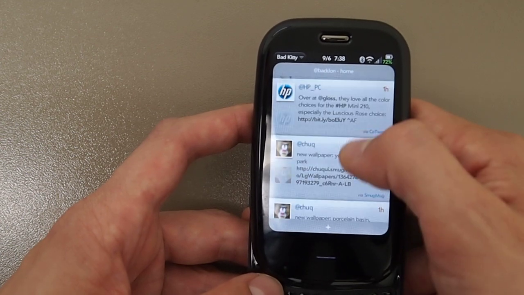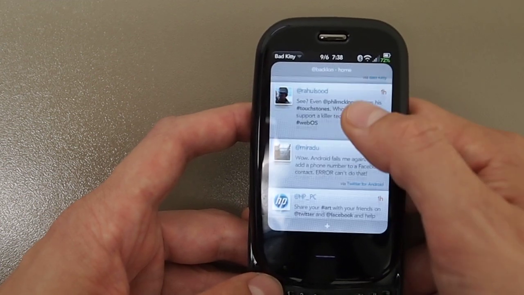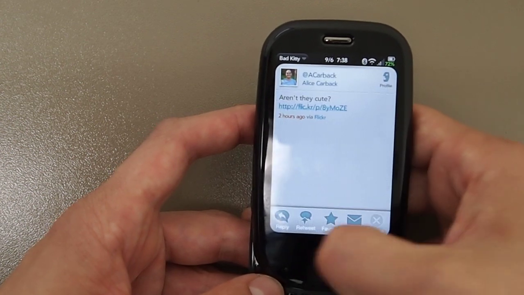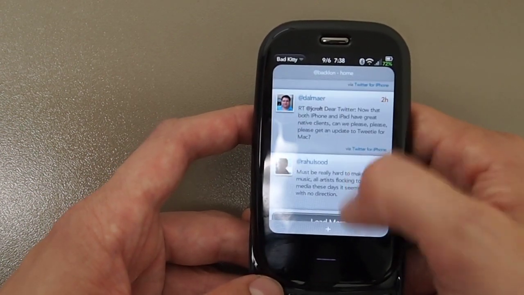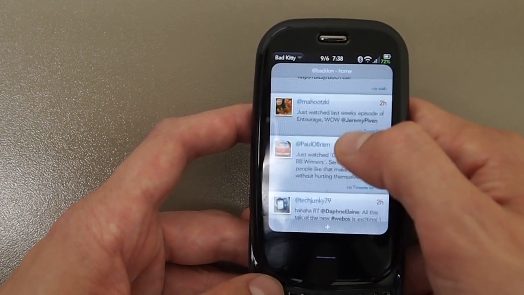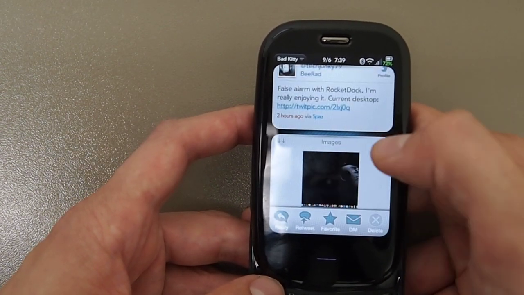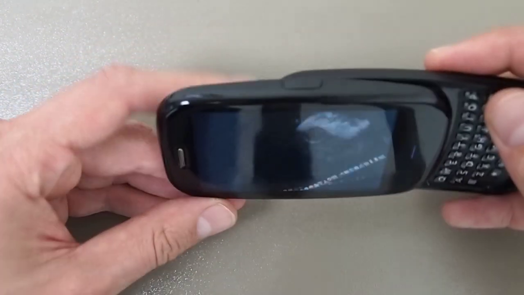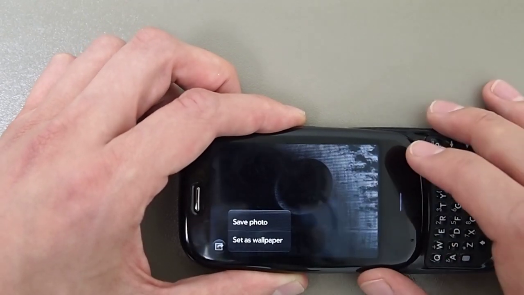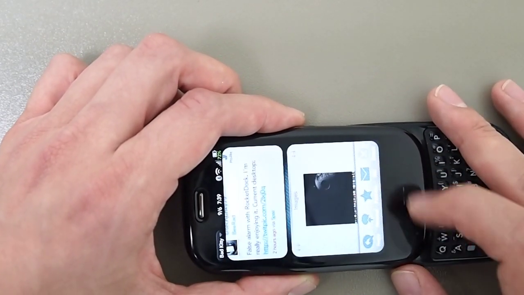So let's see if we can find a tweet with an image attached to it. I know I've got something here. I don't think Flickr works. Yeah, that's not BadKitty's fault though, because Flickr still just shows up with little links. But I know I saw something with a TwitPic. So there's the image there, and then you can zoom into the image, and it will also work in horizontal. Of course, pinch to zoom works as well. And you can save it as a wallpaper directly from BadKitty, or you can just save the photo, which is pretty cool.